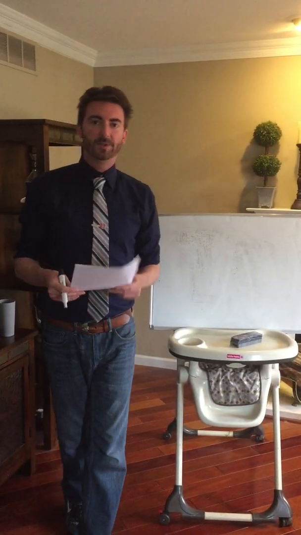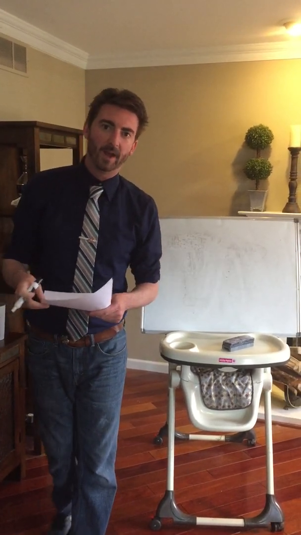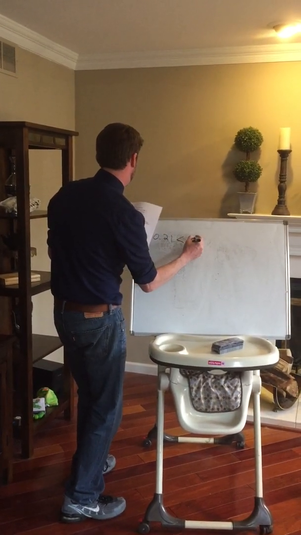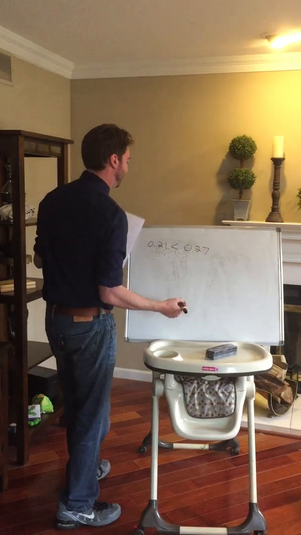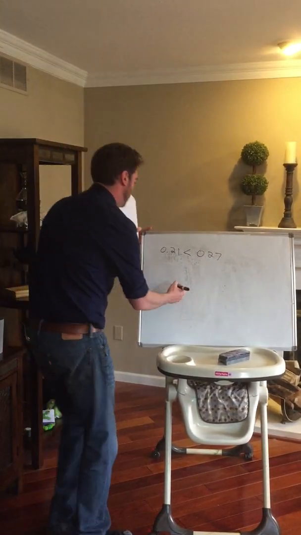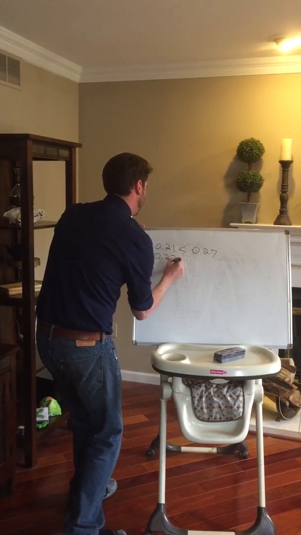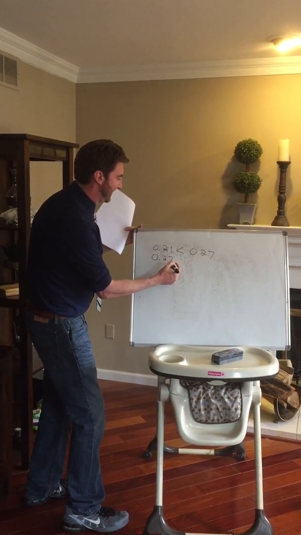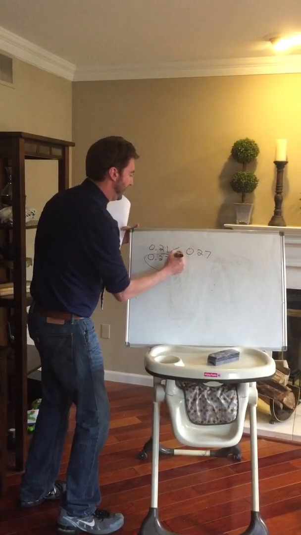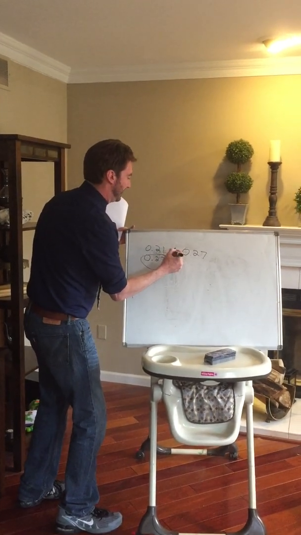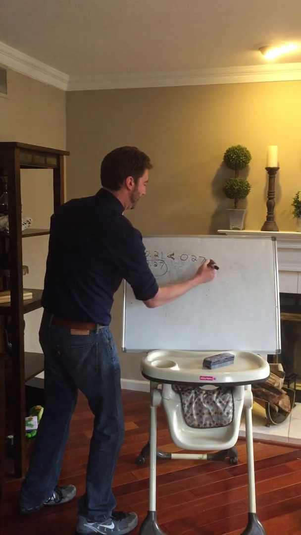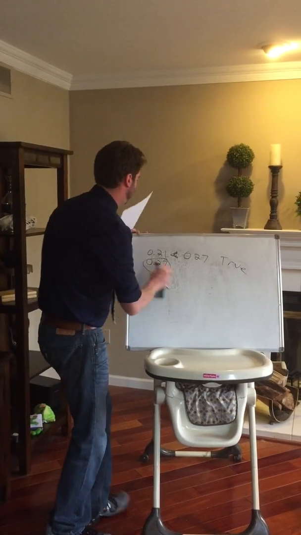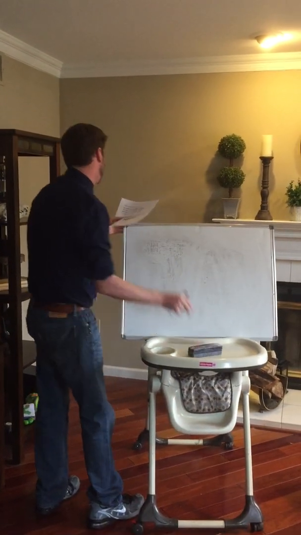But I would just encourage you to line everything up. And we did do this briefly with other lessons of comparing. So it says 0.21 is less than 0.27, or 27 hundredths, okay? The easiest way that I would do this, I would put my 0.27, and then, okay, the 2's are the same, so we'll go over to the next column, okay? 1 is less than 7, so we know that that's the larger one. The alligator is going for the larger number, so we know that that is true. 27 hundredths is larger than 21 hundredths. Lining them up makes it so much easier.